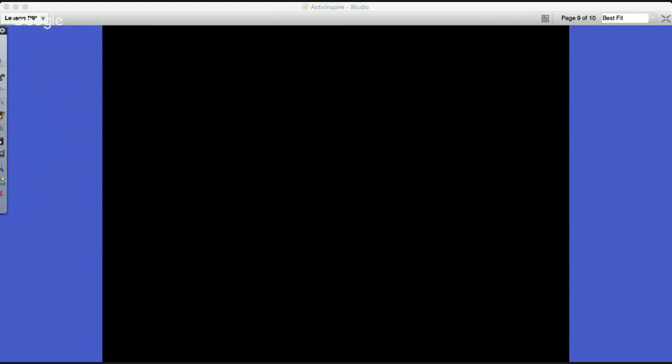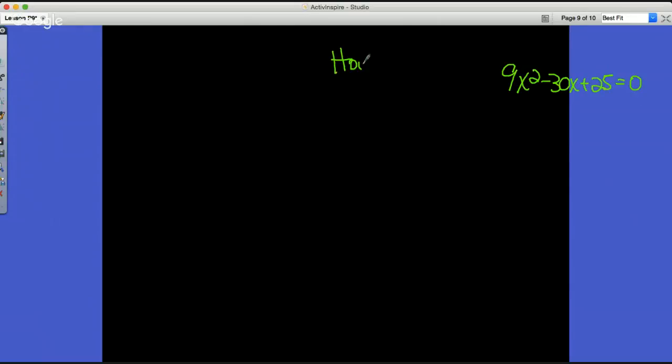What I'm going to do now is start at number 25 because I feel like those other ones I may have questions on. But the ones that we're going to look at right now are numbers 25 through 1. And what I want to do is start from 25 and work our way backwards. So if I were to look at, let's say, number 25, 9x squared minus 30x plus 25 equals 0. The question is how many solutions?